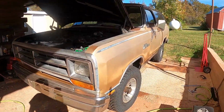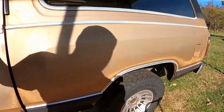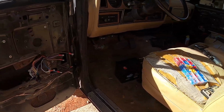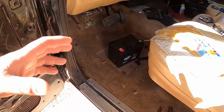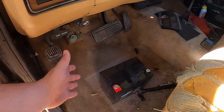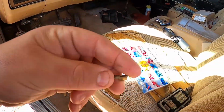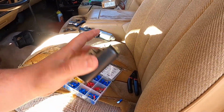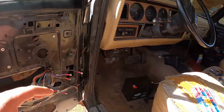Alright, so the primary thing that we are going to be working on today is getting the power windows to work. Now, I have done some stuff off camera. All of these little connectors. Let's see, can I find an old one in here? I threw them all inside. Here's one, give me a second. They just slid over the post on the master switch, and they didn't really work that well. So, that side was perfectly fine, this side was not.